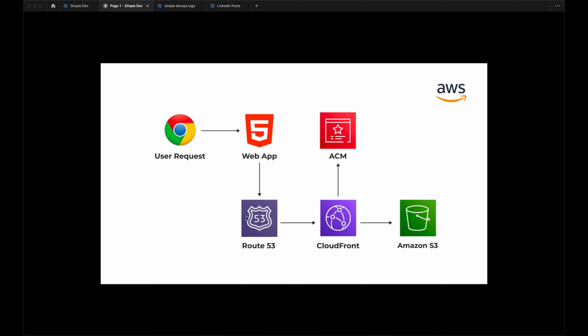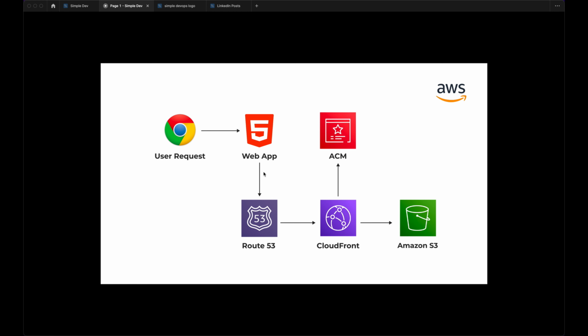Here we are going to create two records, and we will use our created hosted zone, and this will point to CloudFront. The reason we are using CloudFront is to have HTTPS with caching, and in order to use CloudFront, we need to create an Amazon Certificate Manager certificate, and we will do that in the later steps. And finally, we will also use Amazon S3 to upload our index.html file. So that's pretty much it for this diagram.